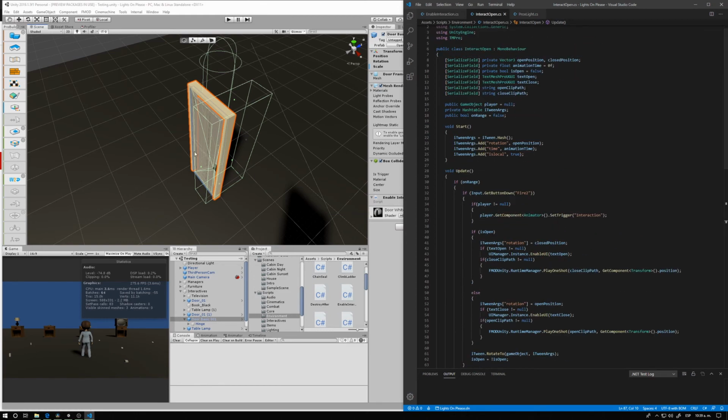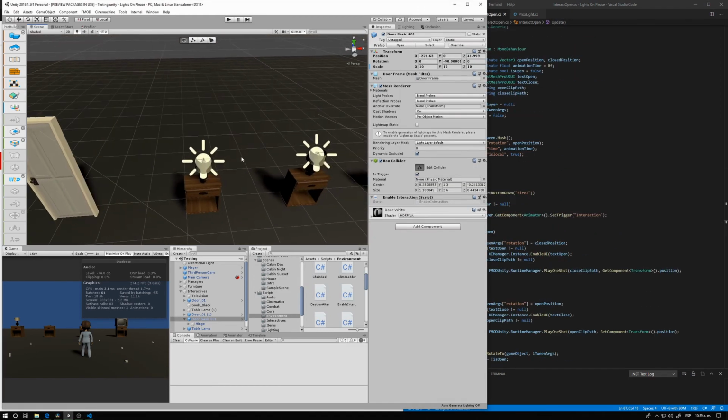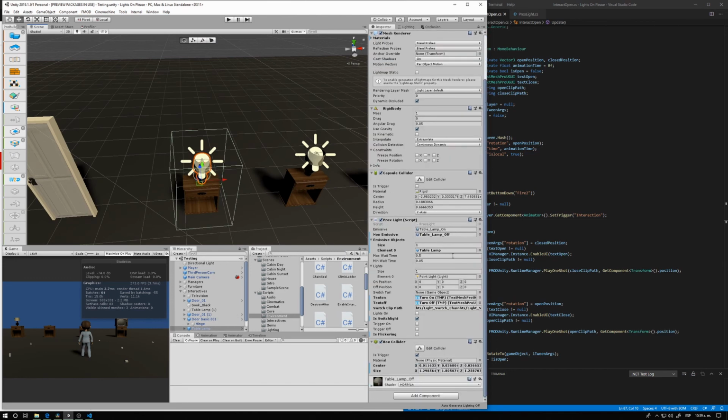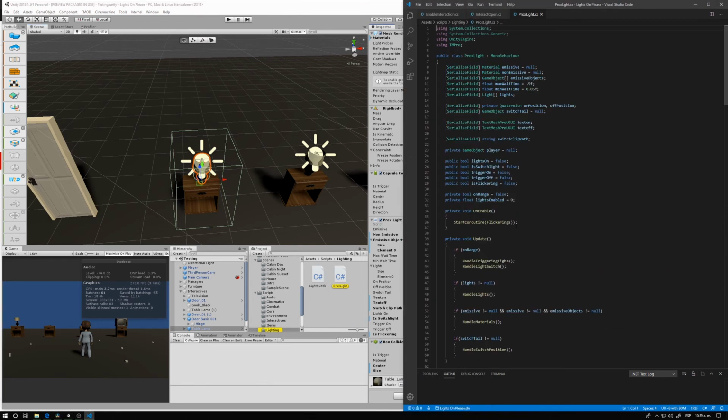The problem with these codes, just like the codes shown here in the lamp, for example, was that it was a unique, specific and quite complex code because it has many functions. This is the code of the lamp that stored the emissive and non-emissive materials, which objects these were on, if the light flickered, the duration between each cycle, the number of lights. Anyway, it had a lot of information.